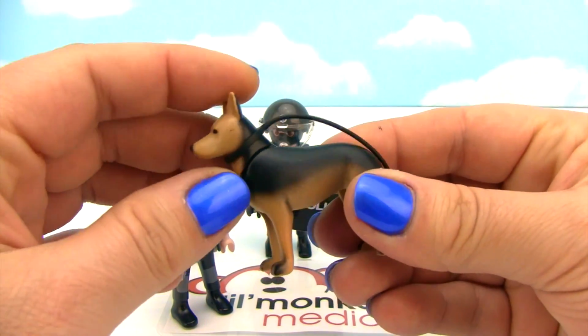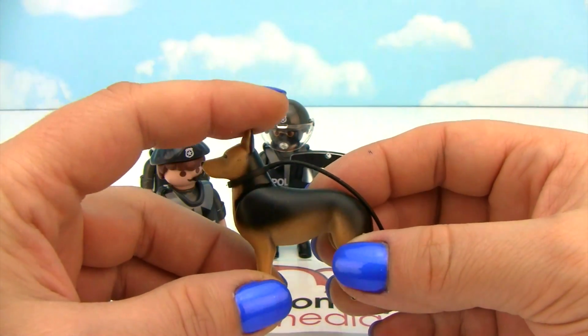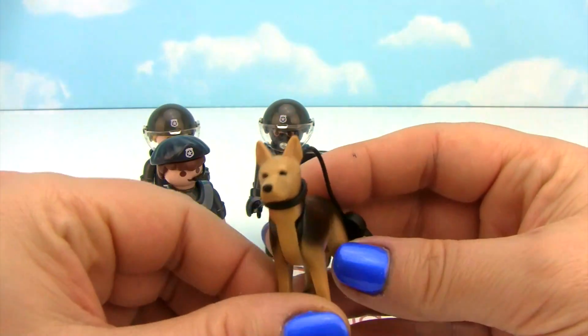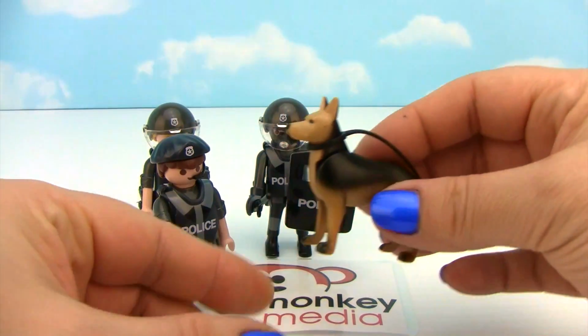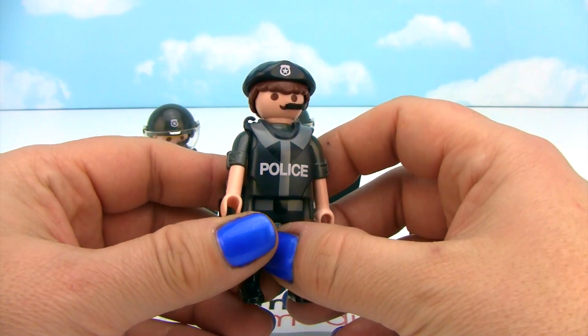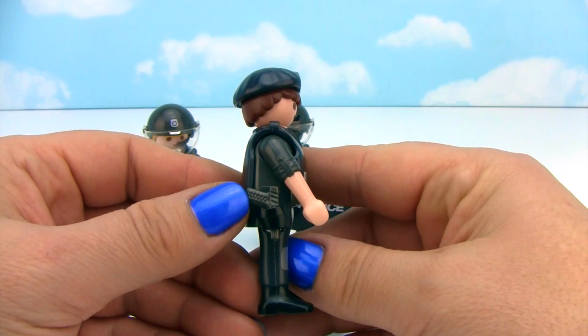His head will move up and down, but his legs don't move. I think he kind of looks a bit like a German Shepherd. That's a very typical dog breed that the police forces would be using. He's fantastic. And his handler also has a side holster with a handgun as well.